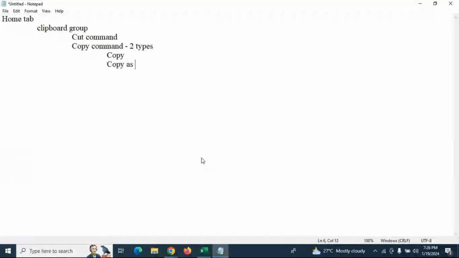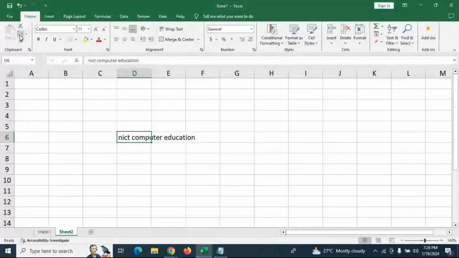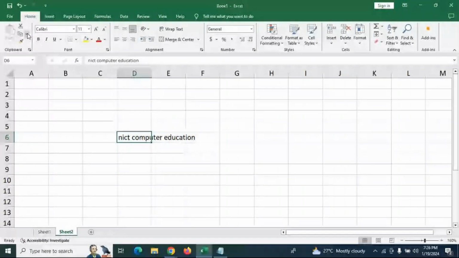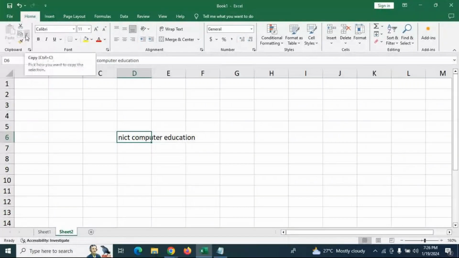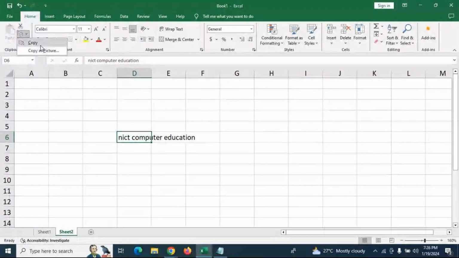First I will tell you this one, which is called the copy option. If you click on this corner, you will have the two options, copy and copy as picture.